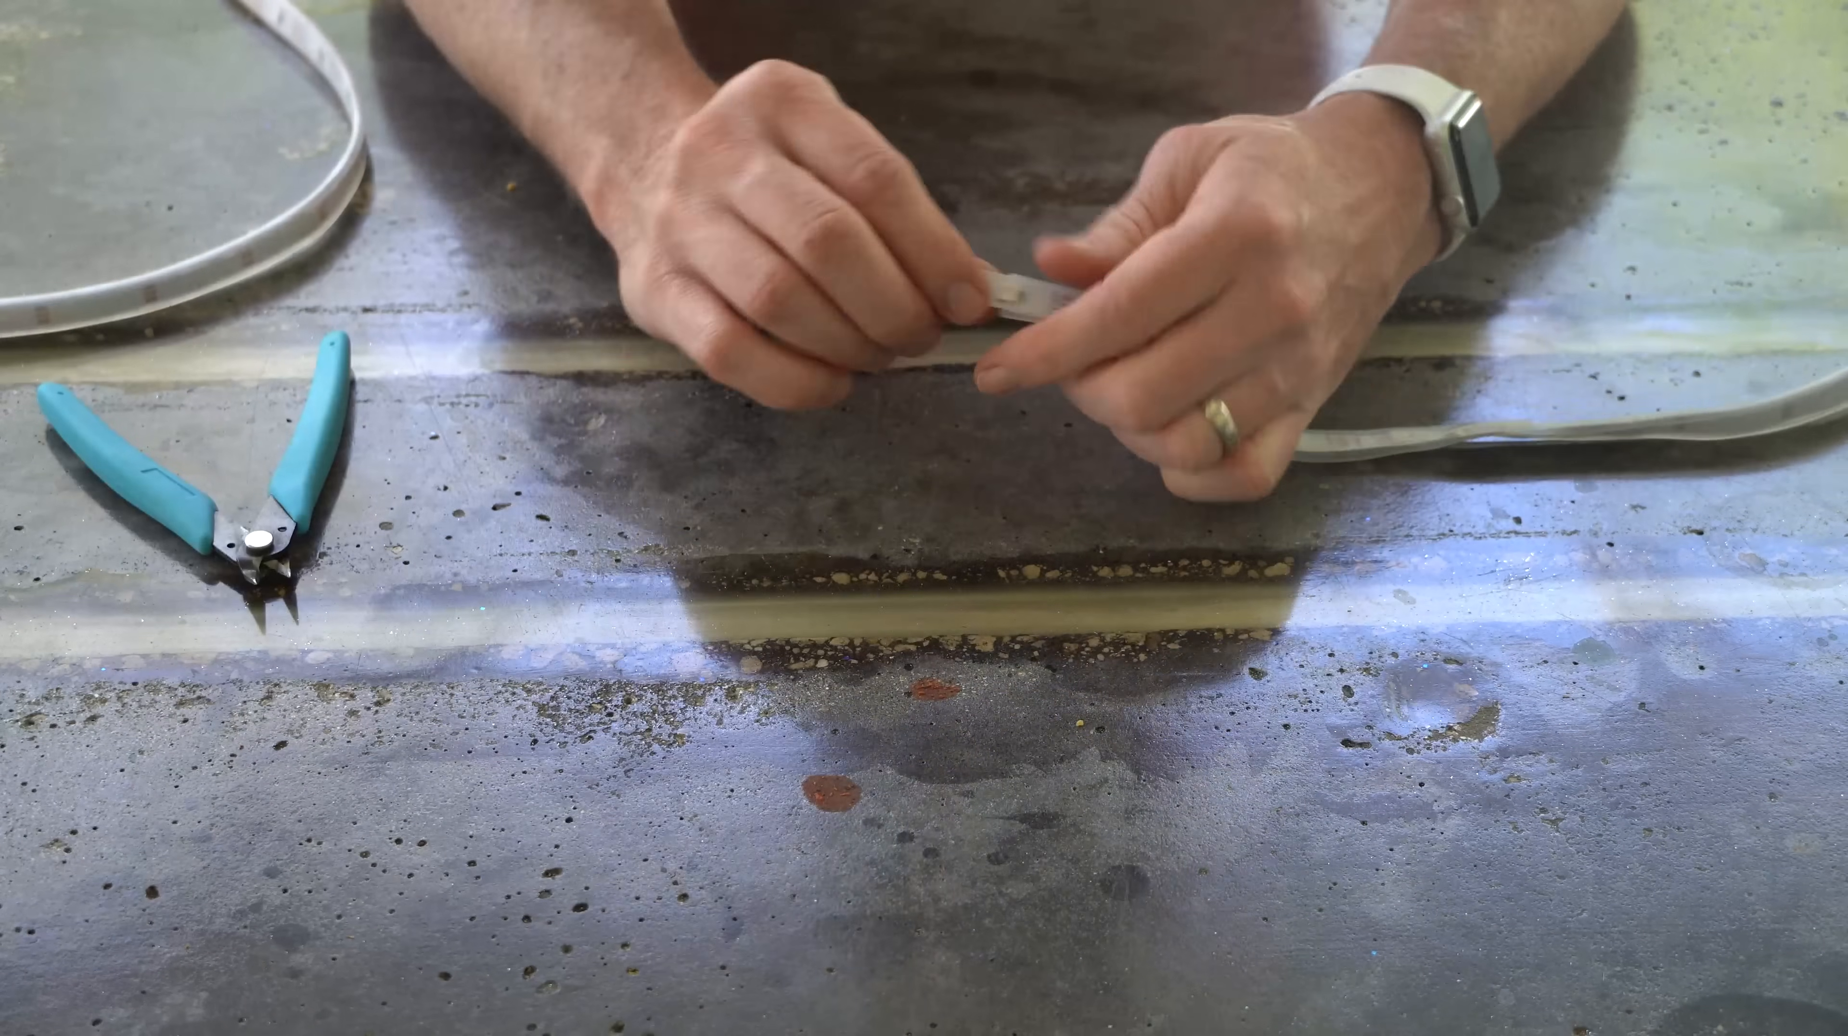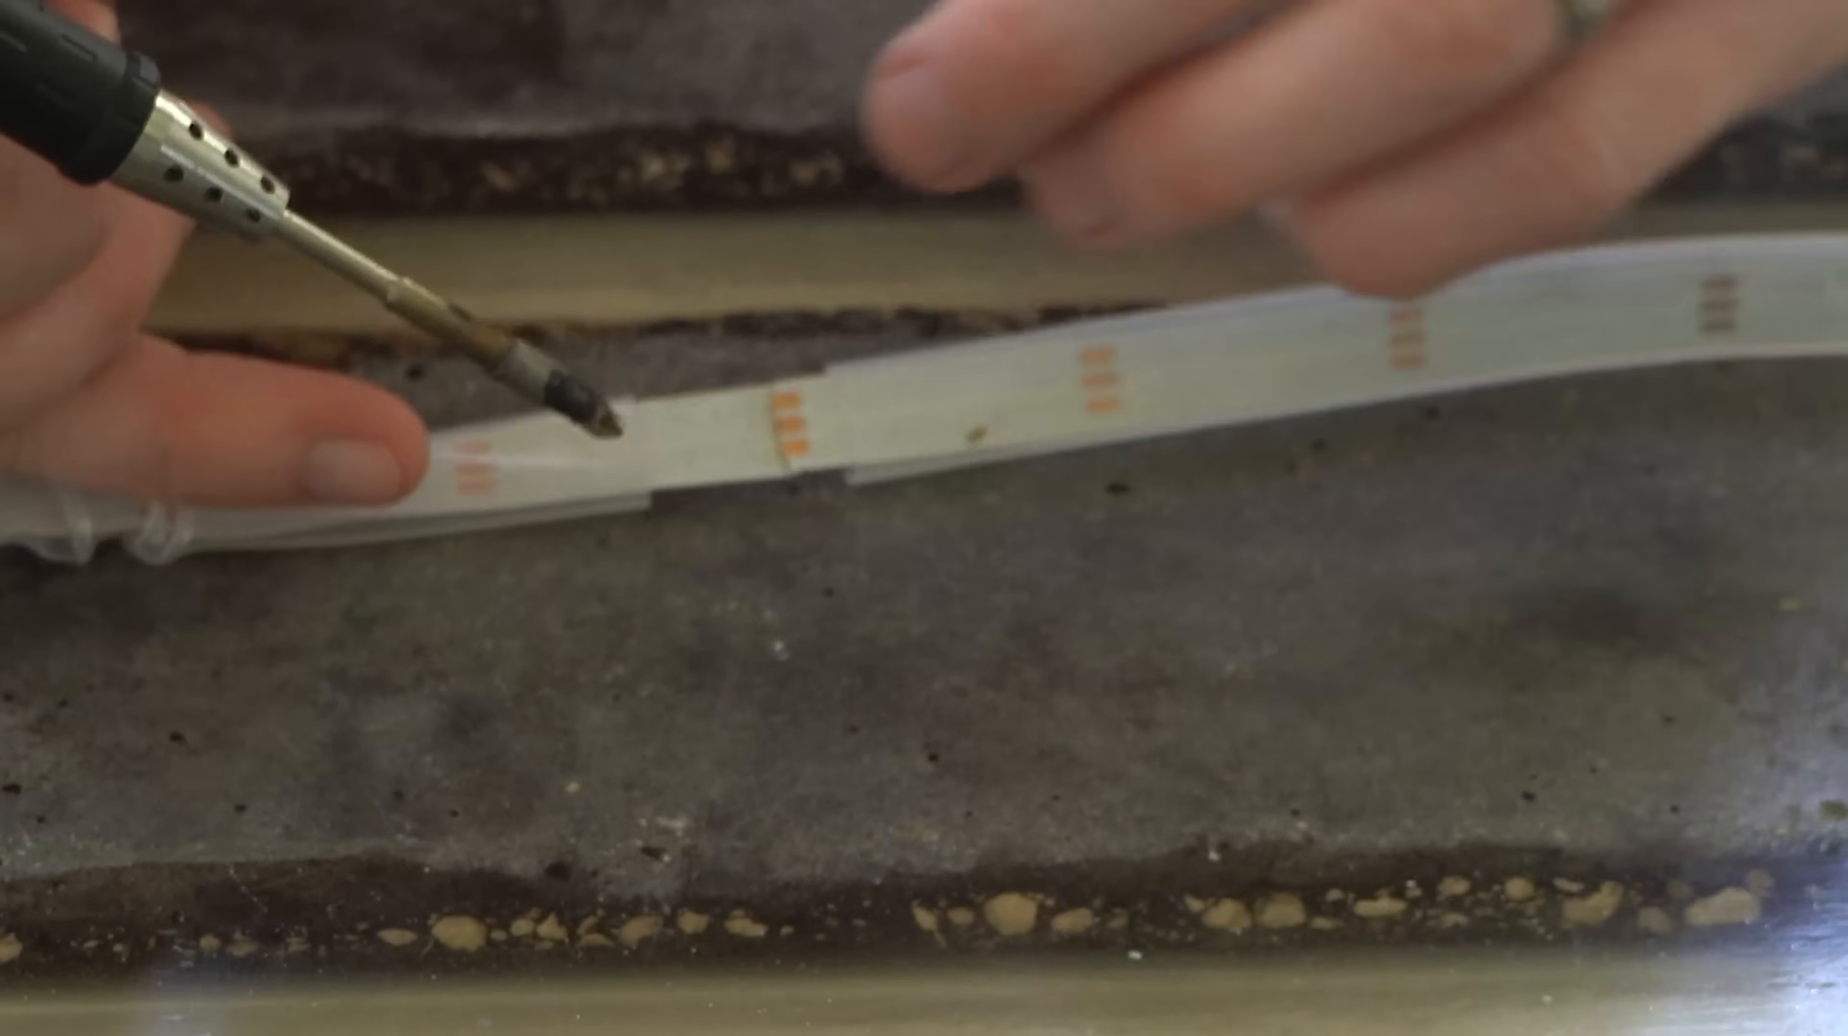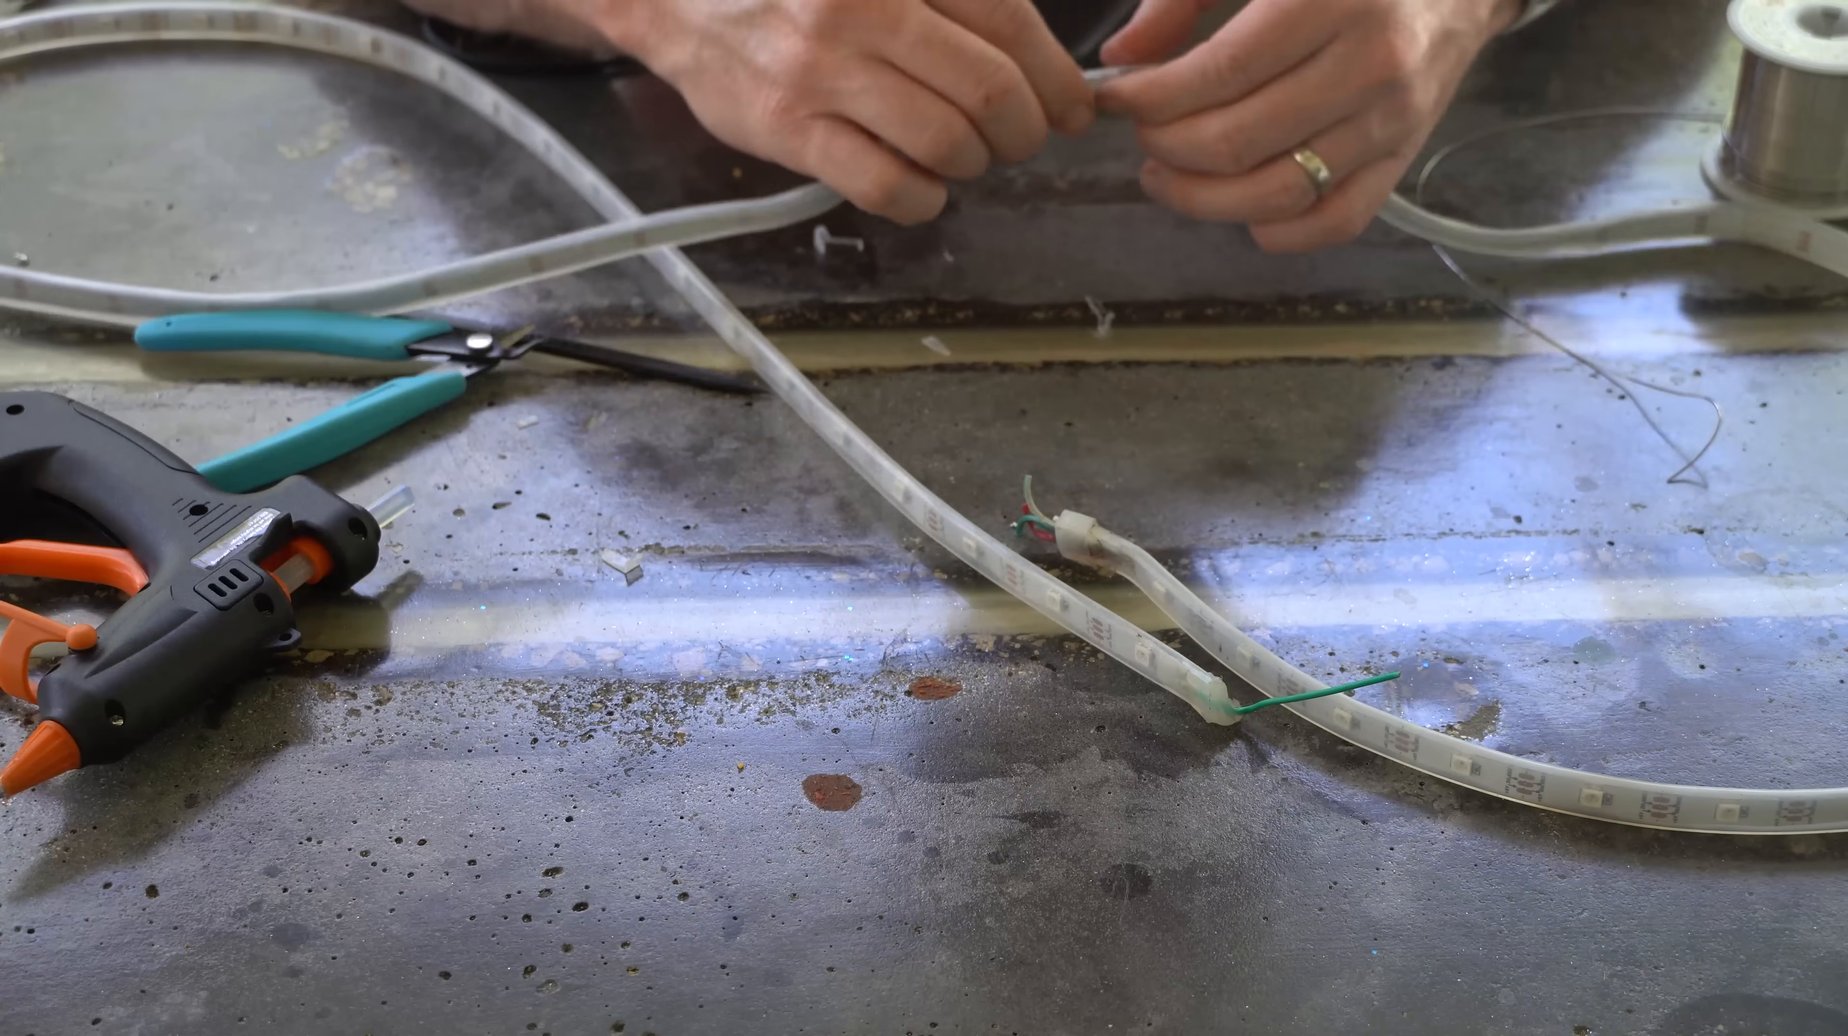This also means that you don't need a full solder pad on the bottom like in the previous joints, since we are actually going to solder the bottom of the strip. Apply a bead of solder to the top side of the bottom strip, and then lay the top strip over that and apply heat to the top solder pad. You should feel the bottom solder melt and join the two pads together. Then follow the normal steps by applying a bead of solder to both the top and bottom pad until you have a nice smooth round connection. After soldering the strips together, begin the painstaking process of stretching one side of tubing over the other. And after you are happy with the overlap, which should be slightly larger than one centimeter, stretch the tubing and insert your hot glue gun to fill the entire joint with hot glue on all sides.